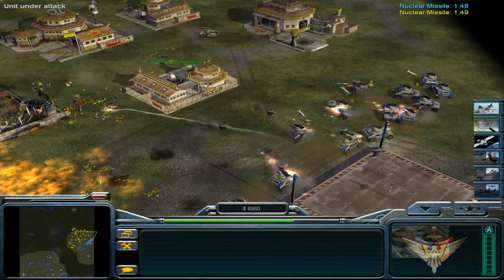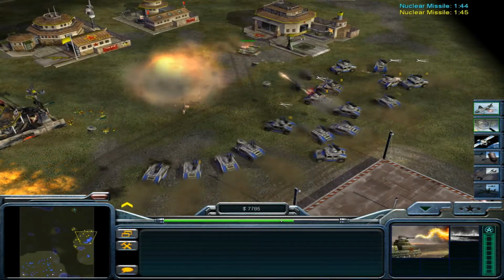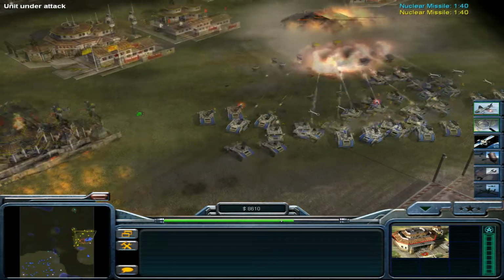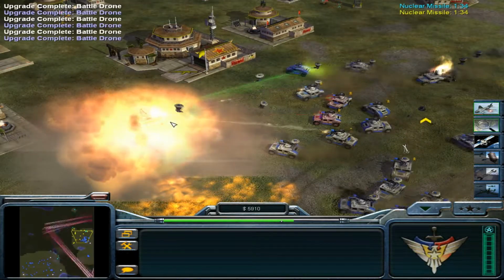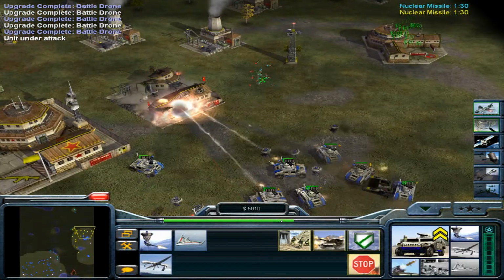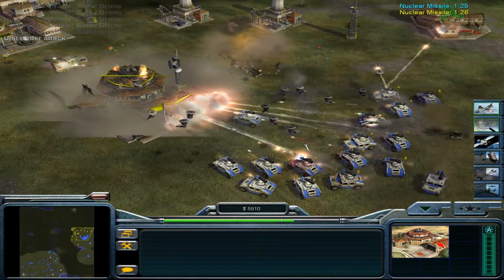Now the problem is some of these structures are blocking my pathfinders from actually finding their target. So we just need to do a little micromanagement here. No big deal. Always rebuy our drones, like I said, especially in this situation. It gives us like a fake armor, really is what it does. Come on in. Command center.